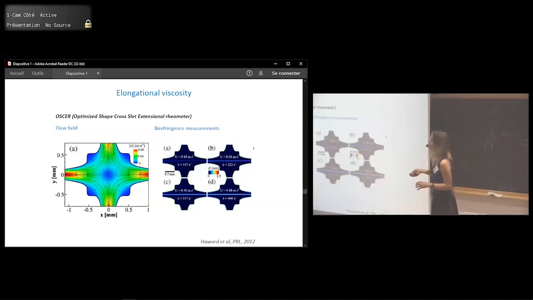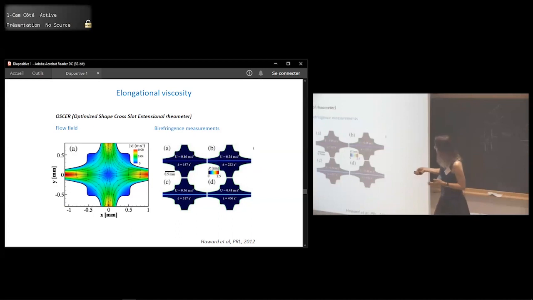So it sounds a bit trivial. You would say, well, the only thing I will do, I will draw a hyperbolic flow line and then I should have everything. So the thing that you need to take care of here is that you have a condition at the boundary of your channel where you have zero velocity. So if you draw a hyperbolic flow line, it doesn't mean that the fluid will exactly follow the hyperbolic flow line.